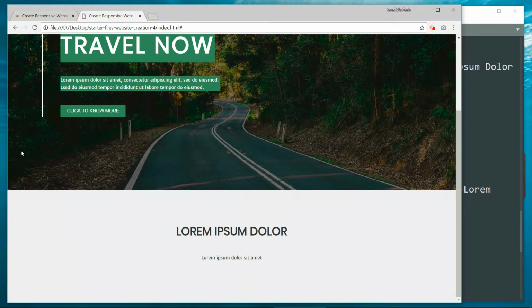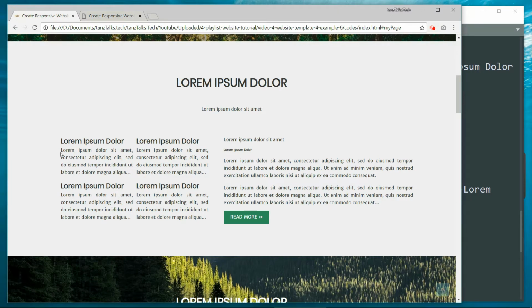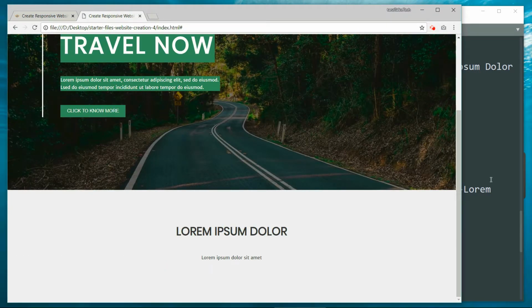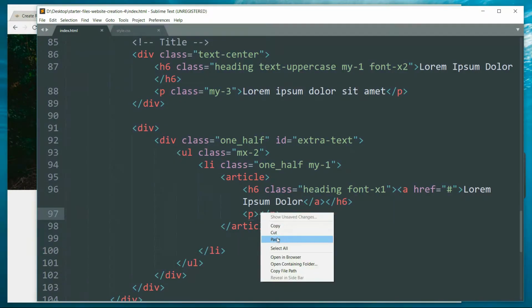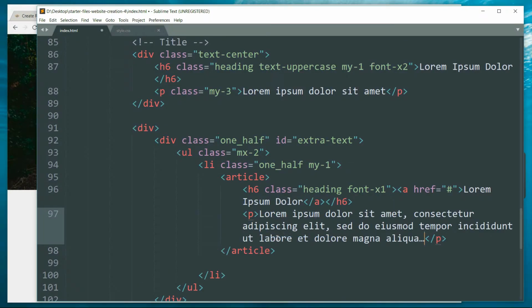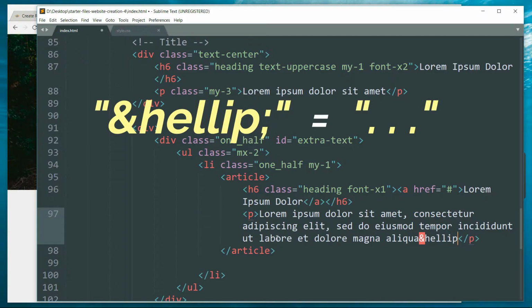Let me just copy the text from the website. Alright, paste it. And this is the HTML code for adding 3 dots.